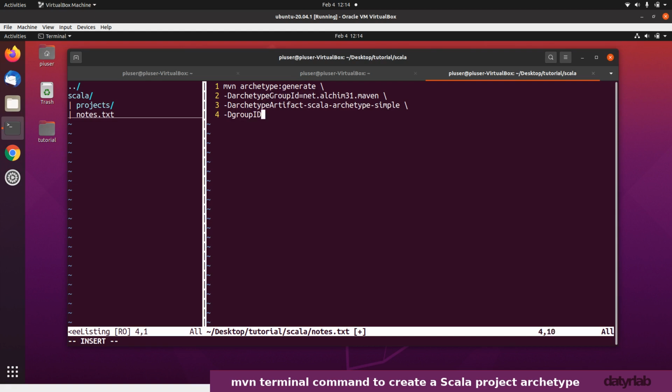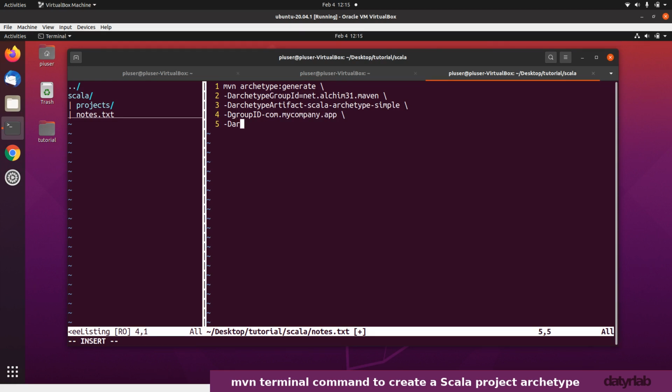Group ID equals com dot my company dot app, and I'll actually type the whole thing and then I'll explain it.